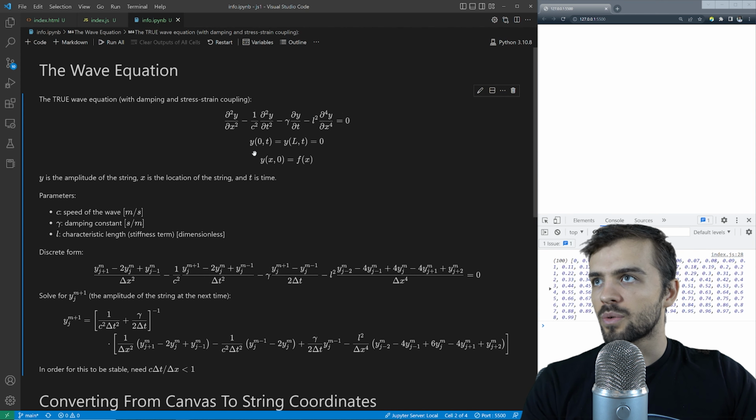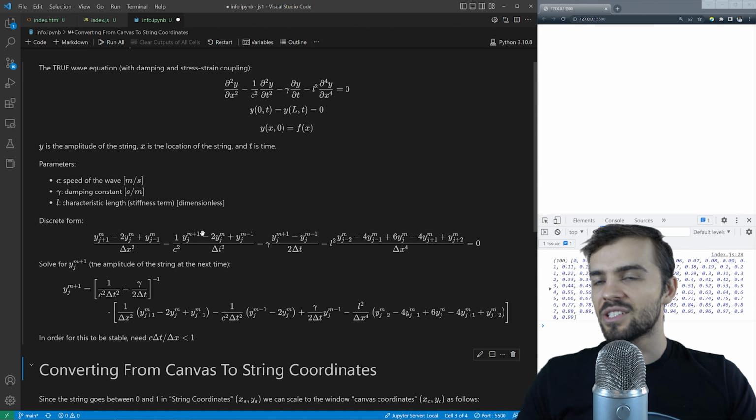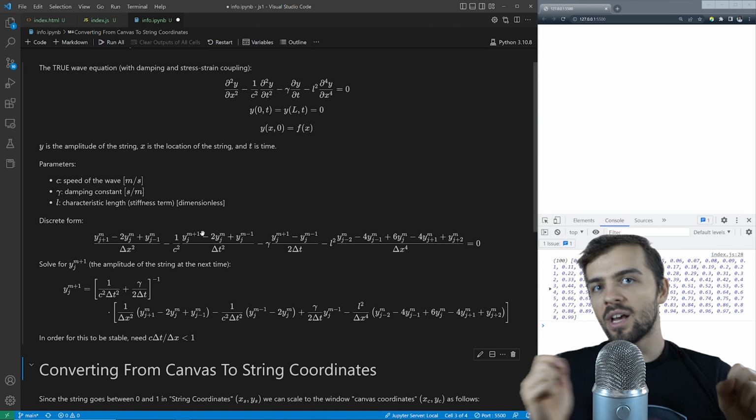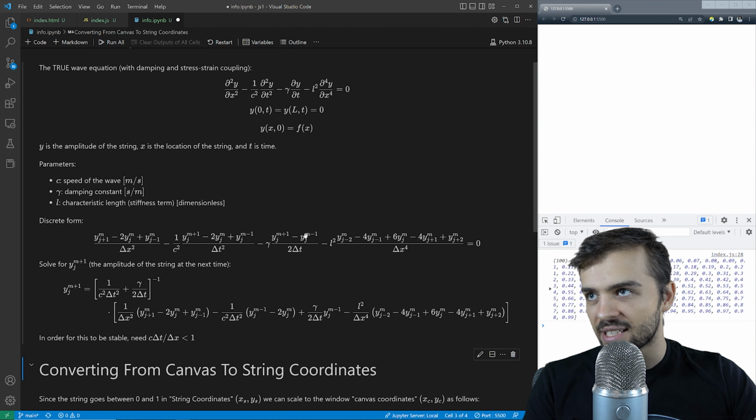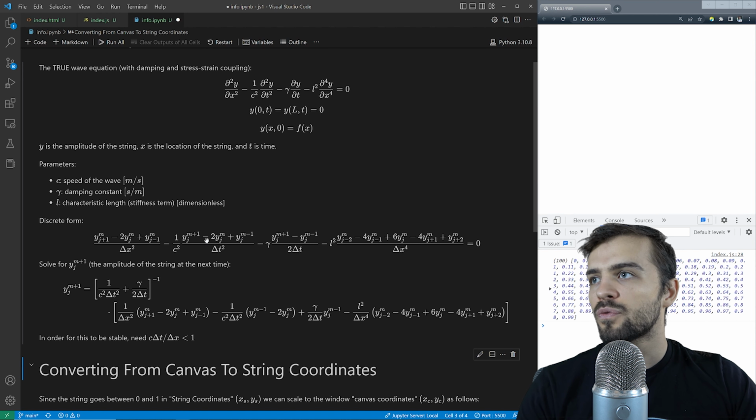And then what I can do is I say, well, I want to simulate the string moving, right? I want to get future time points based on the previous time points. That's what a simulation is. We look at what the string has done before and what it's going to do in the future based on what it's done before. That's a differential equation like this. And so what I can do is solve for y_j^(m+1). This is the next time, right? If I know what my string looks like at time m minus 1, and I know what my string looks like at time m, I can solve for y^(m+1). This is just a linear equation.